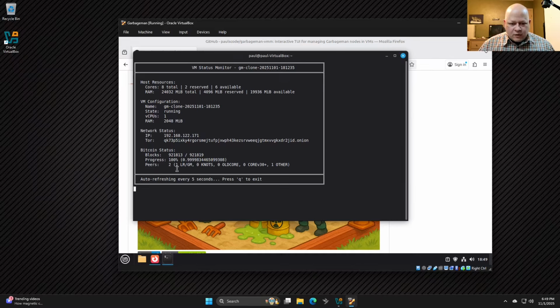And then down here, like we saw before, we can see what peers we're connected to and what the breakdown of them are. So right now I've got one Libre Relay peer and one other peer. And this will go up as it connects to various and discovers different peers on the network. And that's basically it. You just start up the base VM, start up all the clones. They'll go out and discover peers, connect to the Libre Relay network, and block spam on any connections they make. So that's it for this video.